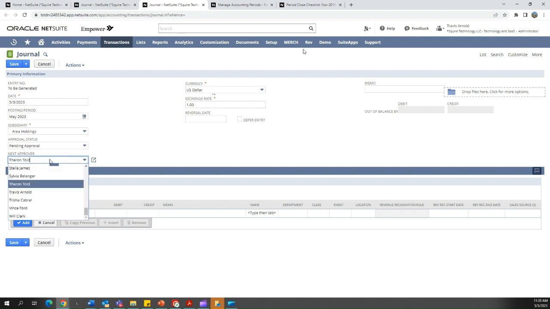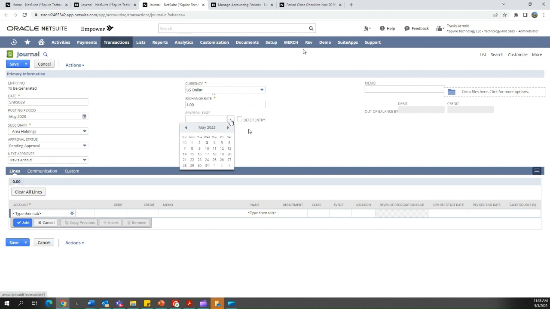I'm going to assign myself as the next approver. If you wanted to enter a reversal, you could do that. So maybe you wanted to reverse on the 1st. If you wanted to defer this journal so this reversal doesn't get created until 6/1, you would click defer.